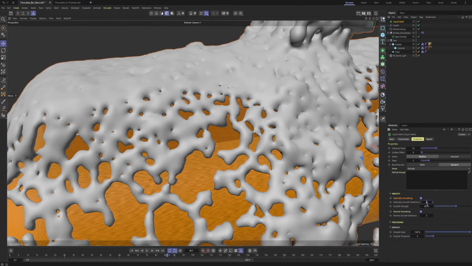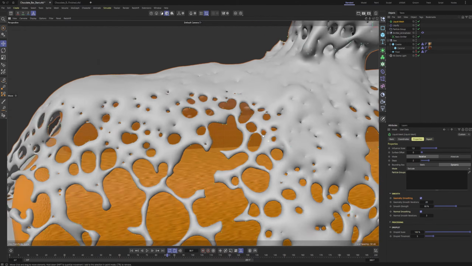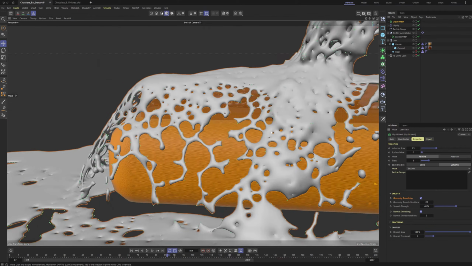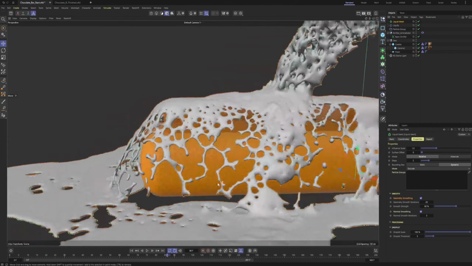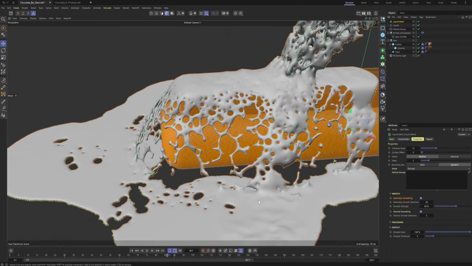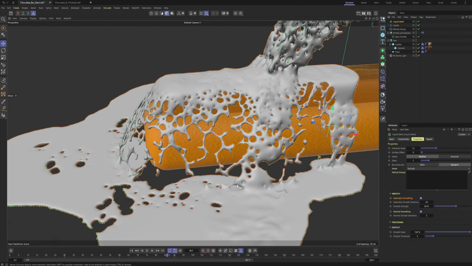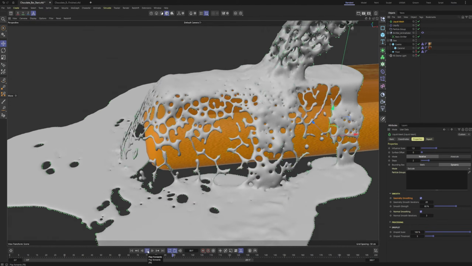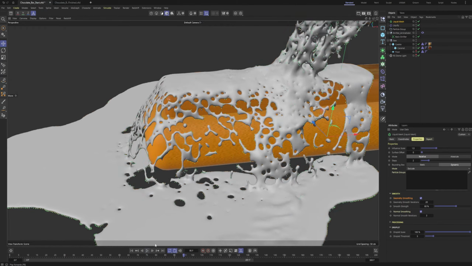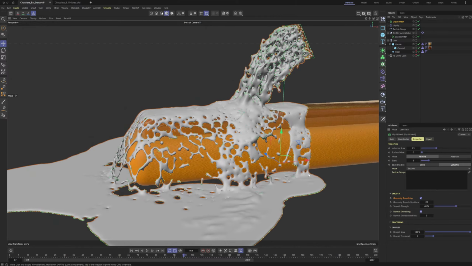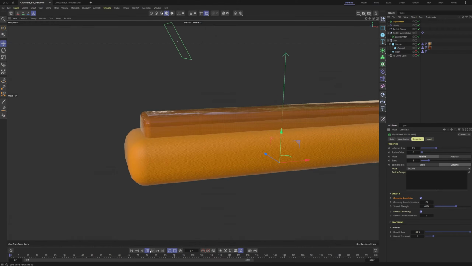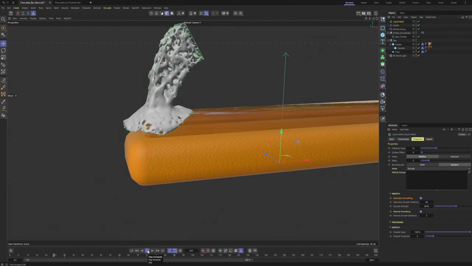You can increase the smoothing iterations and that will smooth it out and give you a nice, thinner liquid shape, usually at the expense of creating a more solid looking liquid. And so while this looks pretty good, right? If you were trying to create a thin liquid like water, it's hard to judge just from this playback, because it's not very fast.